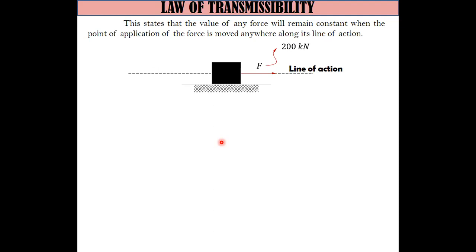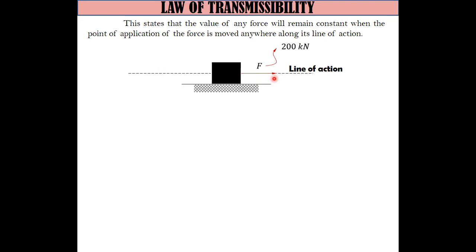Okay, so let's talk about the important principles that we will definitely use as we solve problems in statics. The first one is the law of transmissibility. In order to understand this principle, there are two primary elements that you need to monitor: the actual location of the force, and its line of action.